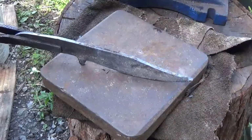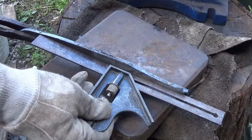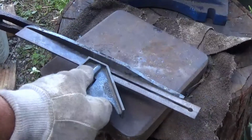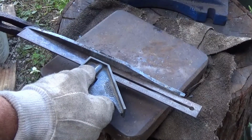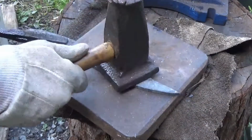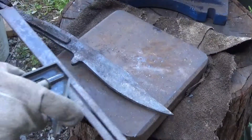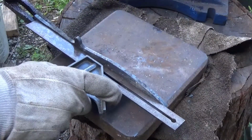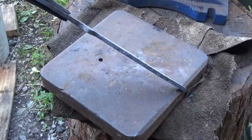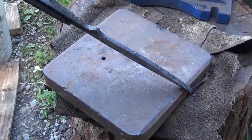I know that's cheating, but you just need to tweak it a little bit. I'm pretty happy with that. There's a little bow. Actually, there's no bow, just a little bow in the center. Just back on it on both sides. I always check both sides. I'm pretty happy with that. So it's an abbreviated way to use the flatter. This blade is now straight. I can start grinding this one now.